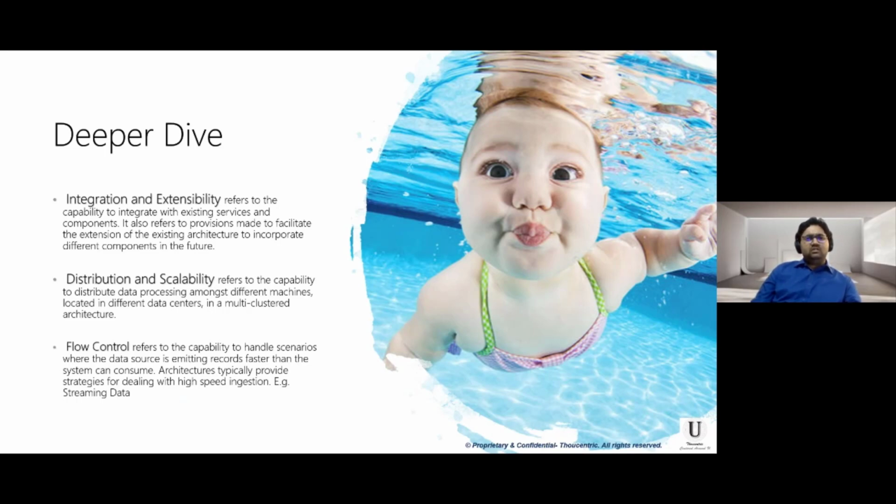Distribution and scalability: a lot of this comes from the need to run our code in a multi-clustered architecture. For example, a lot of you must have worked with PySpark and pandas and scikit-learn. Now, scikit-learn models and pandas are inherently sequential in nature, and they need to be run on CPUs, probably with large compute. So they kind of go in a queue and run your code in a pipeline kind of way, in a sequential kind of way. But if we were to look at Spark, which enables more parallel processing, it's very difficult to port a piece of code or a model from a scikit-learn model to a Spark model.